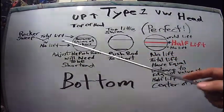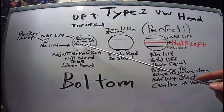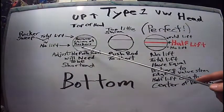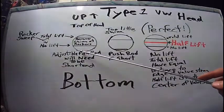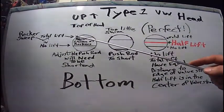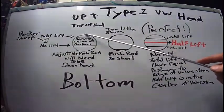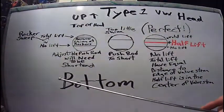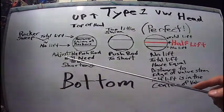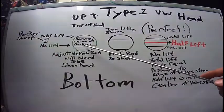Total lift would be that line right there. No lift would be your beginning — there is no lift on your valve. This illustration shows that the sweep has a lot of gap between the edge of the valve stem and the beginning of the sweep, and the end of the sweep is really close to the edge of the valve stem. That tells me you need to remove shim — either you used too much shim on your rockers, or your push rod tube is basically too long. This is a bad scenario.